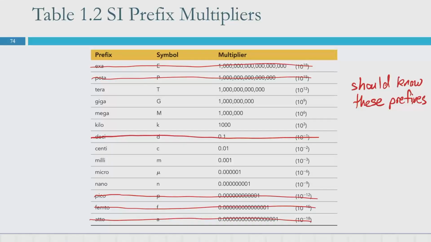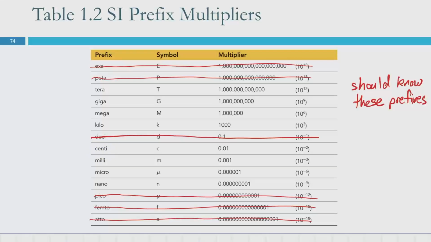So if you have a digital device and you're familiar with the amount of information that it can hold in any sort of way, you're probably familiar with tera, like terabytes, giga, like gigabytes. Gigabytes would be like games or movies. Megabytes is going to be more like a picture file. Kilobytes is like a PDF file, maybe a Word doc, other things like that. So these kilo, mega, giga, tera, we already use those to describe the amount of storage that our phone or our laptop or our flash drive can hold.